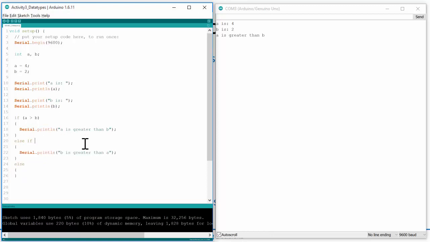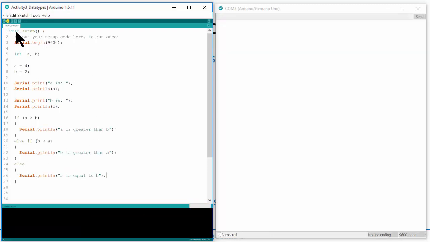So in this situation, why don't we say if B is greater than A. And then finally, I can print for specifically when A is greater than B, and specifically for when B is greater than A. But now what that allowed me to do is I can come here and do a print line of B. Let's say A is equal to B. All right, so now we've added a second Boolean condition, and it allows us to cover 3 cases. All right, so let's see if this works.